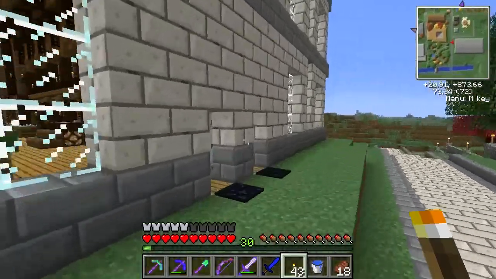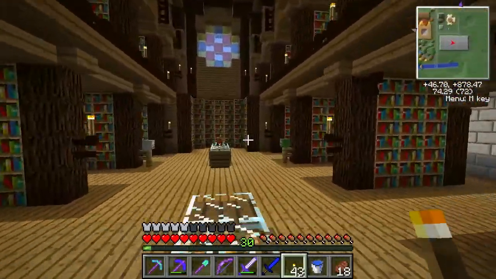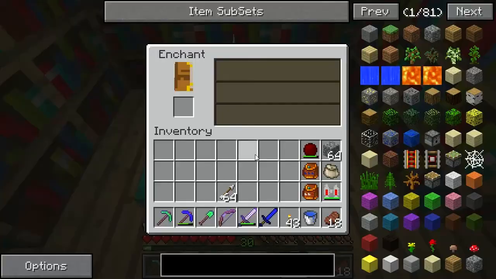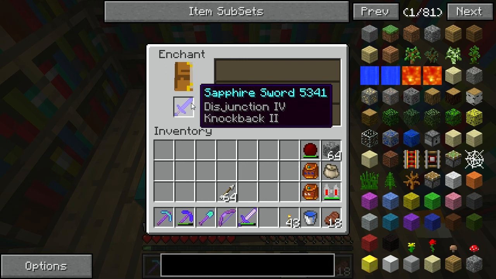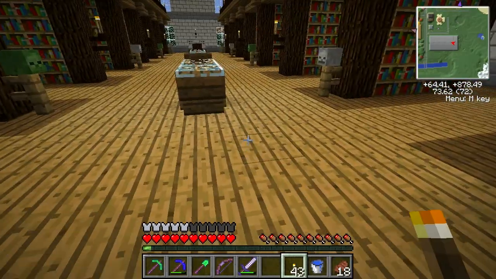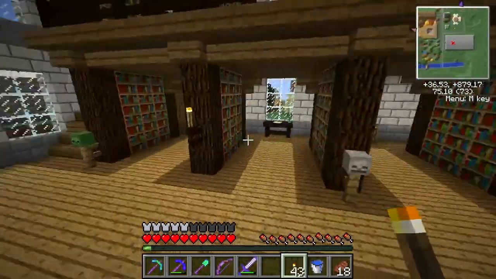Let's go see what we get. It's going to be something really rubbish. I just know it. Come on now. Give me something like just a sharpness. Just a plain old sharpness would be great. Ready? Alright. No messing around. Just the first one. It's going to be good. Oh. That's awful. Disjunction is only good against Enderman. Oh, that's even worse. How do we manage to get one that's even worse?